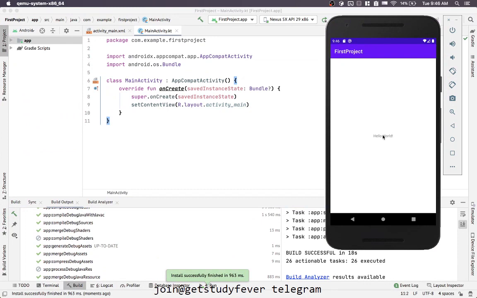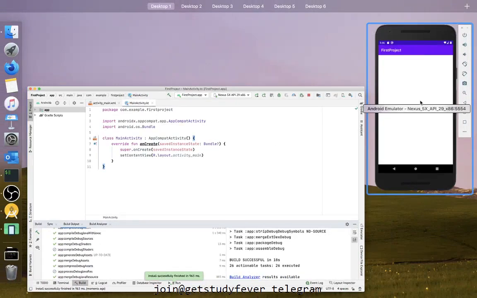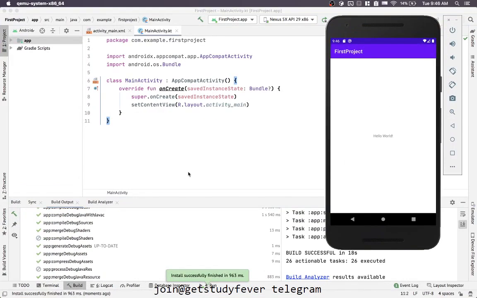So if you get stuck at this point anywhere, there are a lot of things that you can get stuck on. I think the best thing at this stage is to Google, because a lot of people get stuck at this stage, because Java did not get installed, or Android Studio did not get installed.